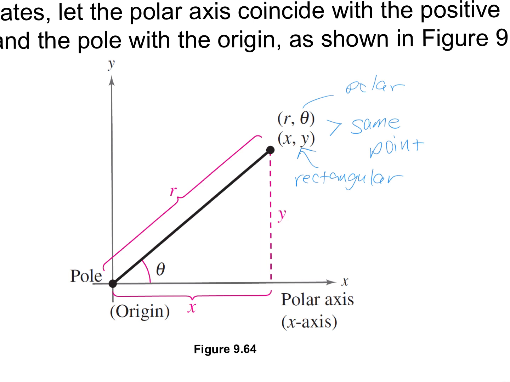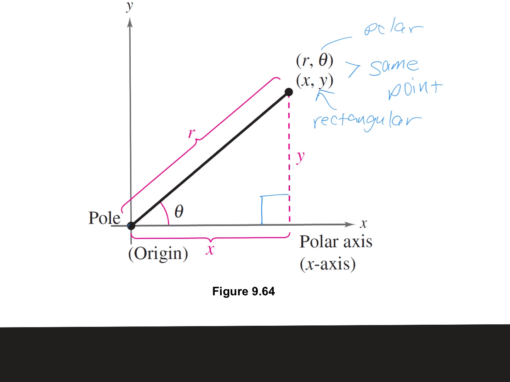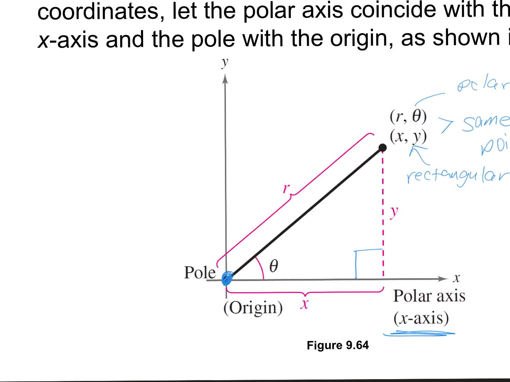Now, does this triangle look similar to you guys? Yes, this is a right triangle, correct? And again, we talked about this the other day. Your origin on the XY and your pole in the polar coordinate are the same thing. Your x-axis in your rectangular XY grid and the polar axis on the polar coordinate grid is the same thing. Does everybody see that?